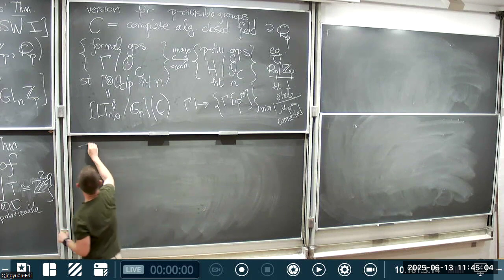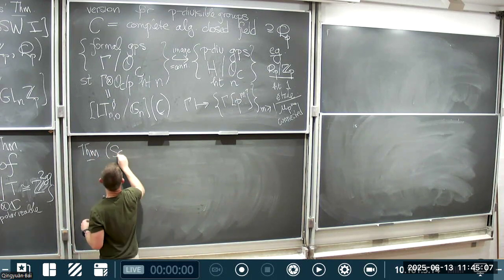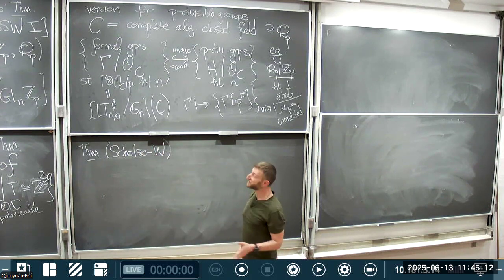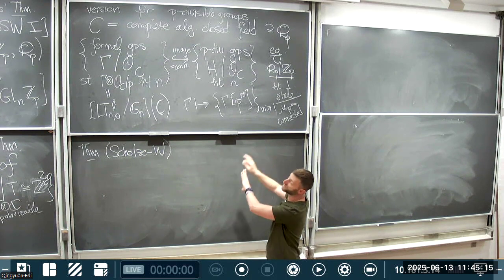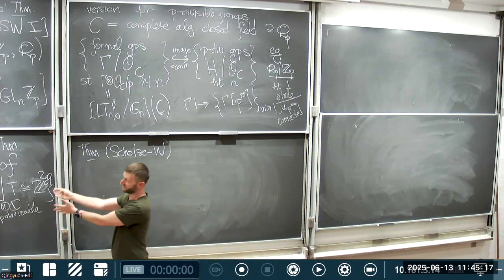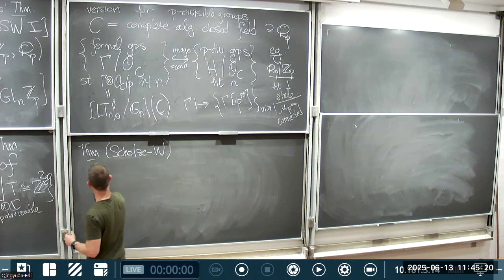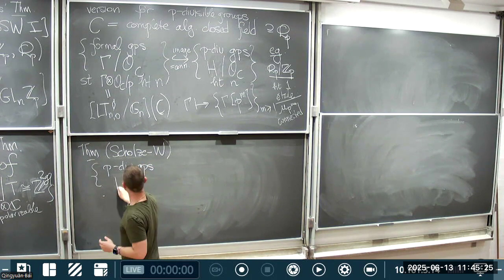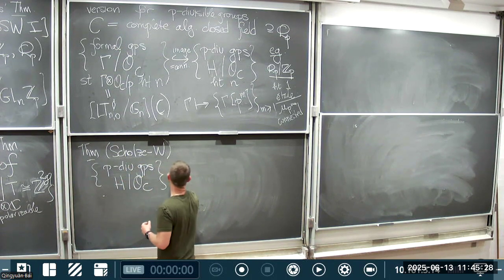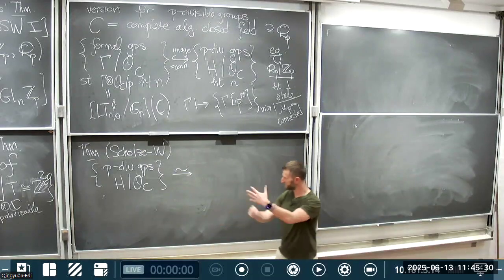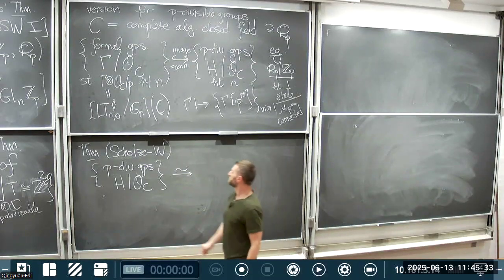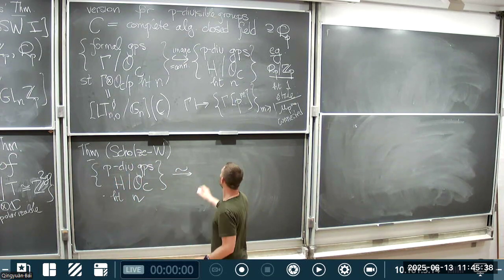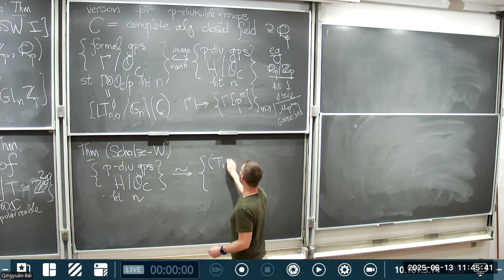All right, the theorem in our paper about p-divisible groups is a classification of p-divisible groups over OC. That's along the line. It goes like so. P-divisible groups H over OC, all of them. So that category. Let's restrict them to be height n. Is in correspondence, once again, with pairs T comma W.